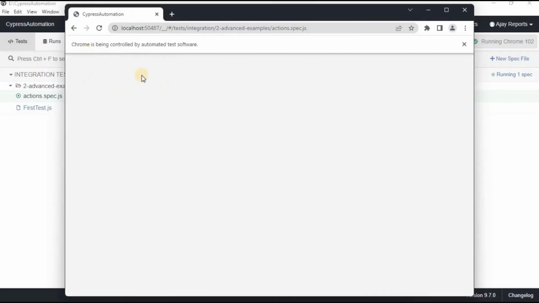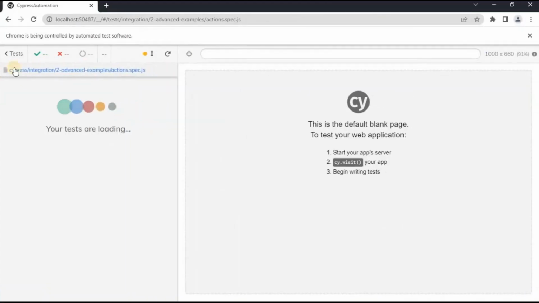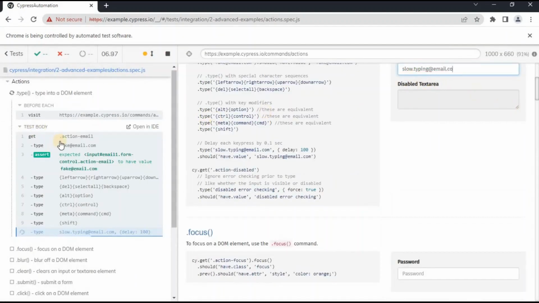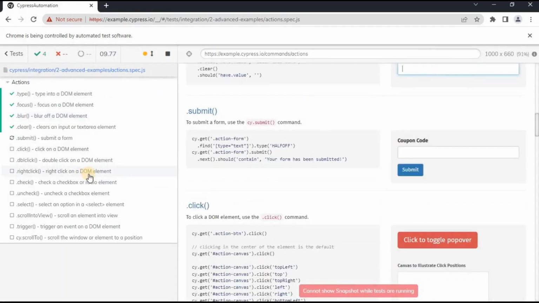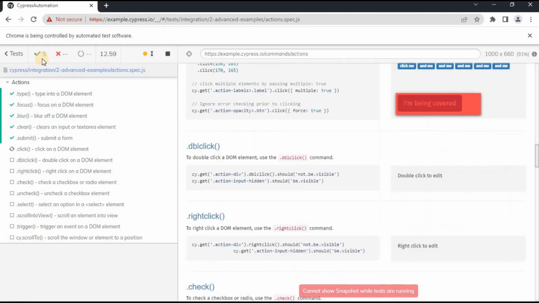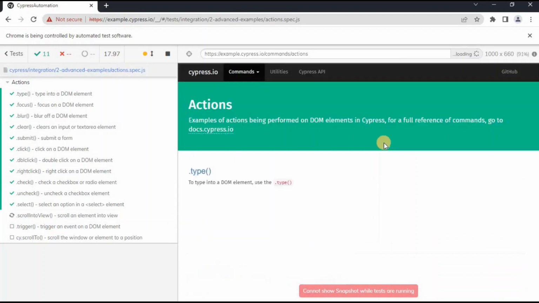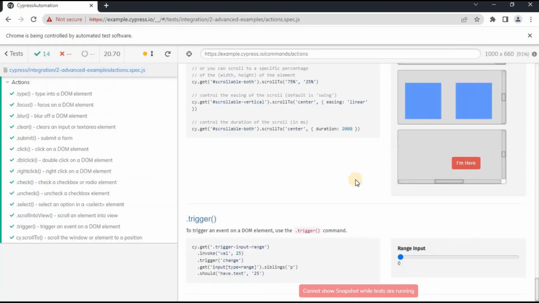The flow will be like this. It will open the browser, and on the left hand side you can see the actual test case steps, exactly what steps are executing, and on the right hand side you can see the exact flow, what happened on the browser. See, these are the steps. By this time 5 cases got executed successfully. This is the actual flow. We can see the 14 test cases got executed successfully.